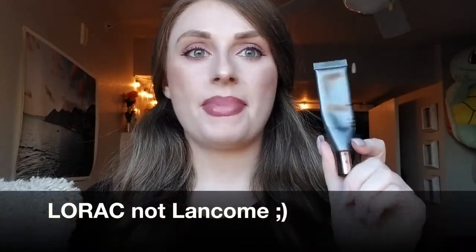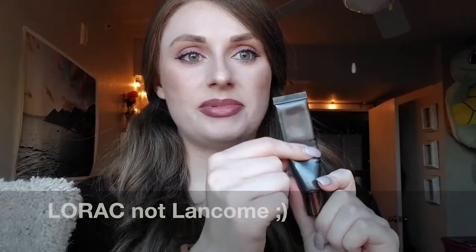The next product is the Lancome Behind the Scenes eyeshadow primer. The wording rubbed off from other oilier primers I used beforehand. I marked this one incorrectly — here's where we were when we started, and this second line is where we were last update. I think there was an air bubble, which is why the gap looks so huge. I mismarked it — I thought that's where it was, but then I squeezed it one more time and it was actually down here. This is where we are right now.